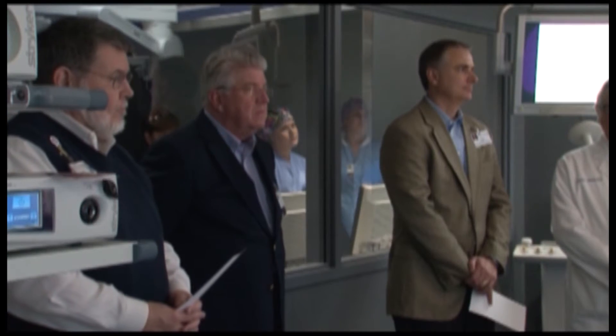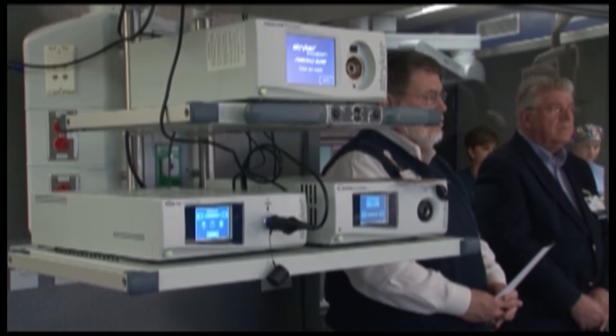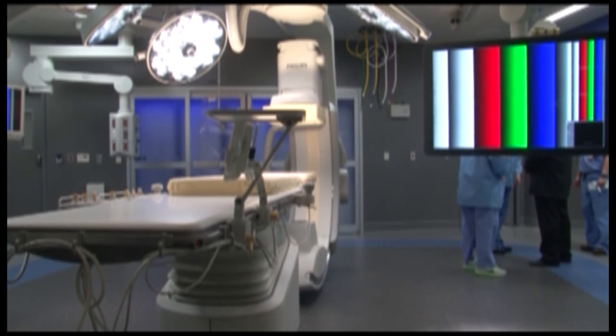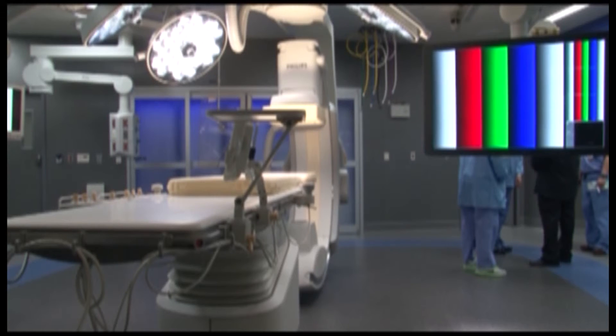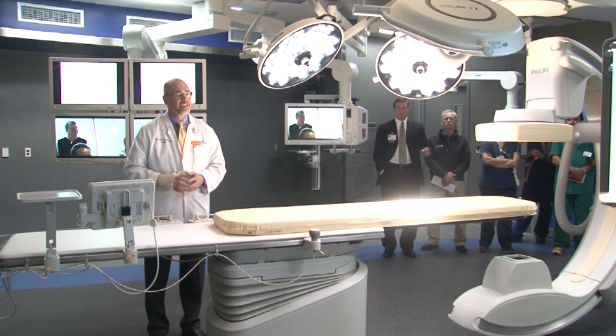This is only one instance of the many advantages that come with the Hybrid OR — state-of-the-art surgical equipment, state-of-the-art angiographic equipment, and radiographic equipment which is 3D high definition, giving more precise visualization of the organs and arteries involved. Dr. Salem says because it's the only room of its kind in the region, patients gain added convenience.